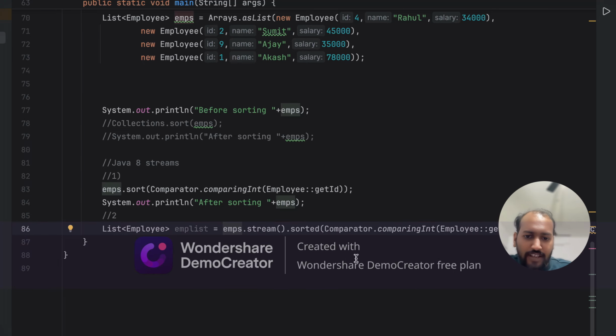Now why is there a need to collect this into a new list? Because whenever we are doing any operation on the streams, it will by default be created into a new list. So we are not changing the original list, so that's why we have to assign it back to the new list.